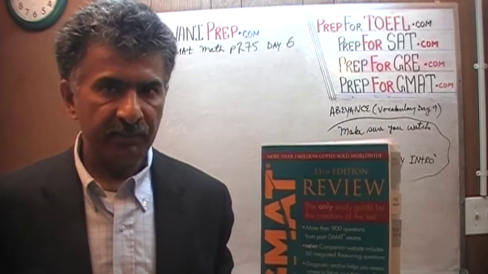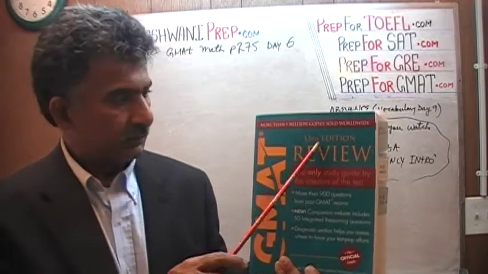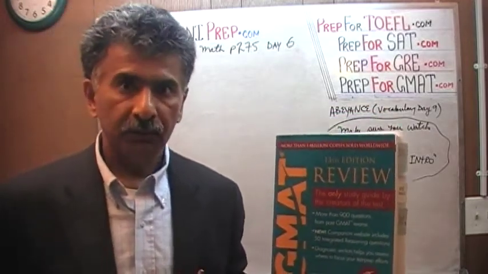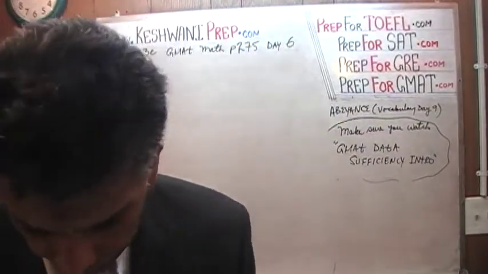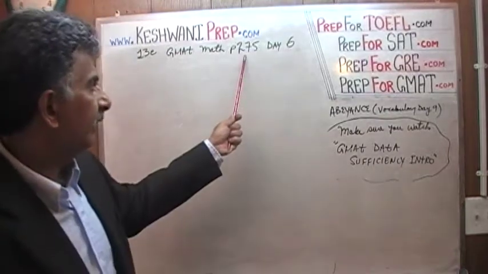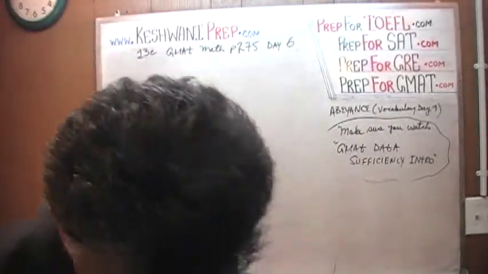We are here because we want to prepare for the GMAT. We have been solving GMAT math problems out of this book here, GMAT Review, the official guide, 13th edition. If you do not own this book already, purchase one immediately. You're going to need it. The problem that we are about to solve is the one that you will find on page number 275, and today is our lesson number 6, day number 6. Let's take a look at it.